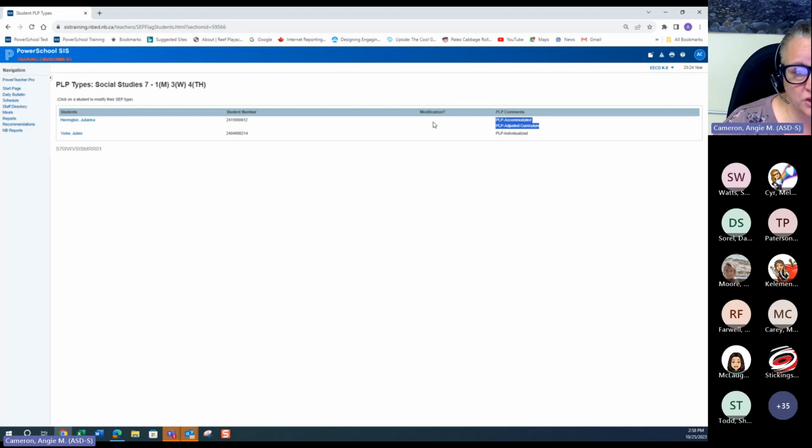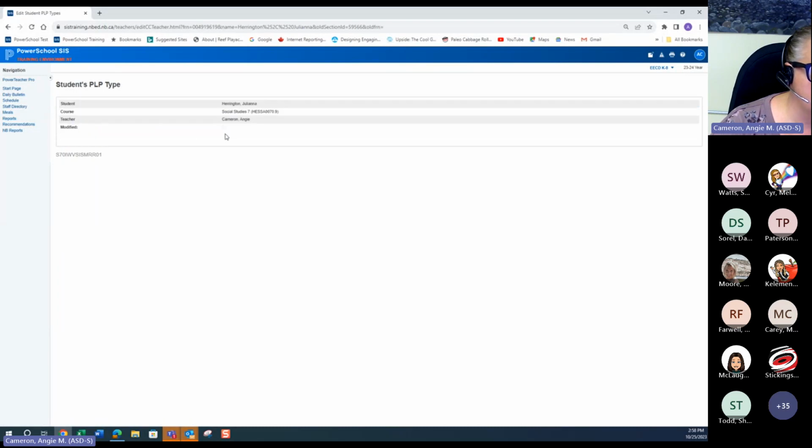If we're getting down to crunch time and those report cards need to be printed now and resource hasn't been able to figure out what the problem is or fix it, you can manually check them by clicking on the student's name and then checking this checkbox. You should be able to manually check them.